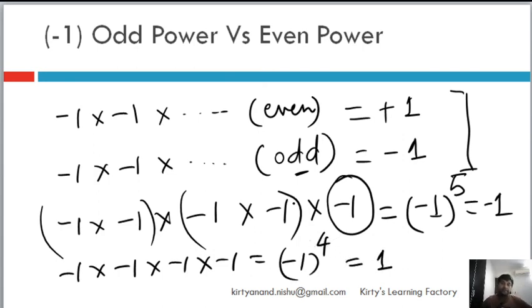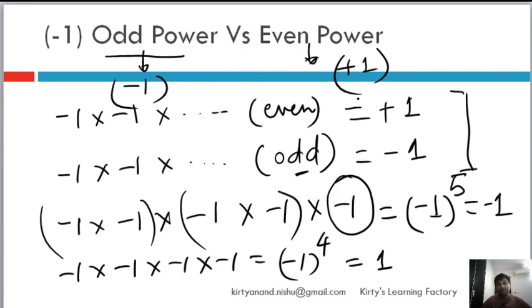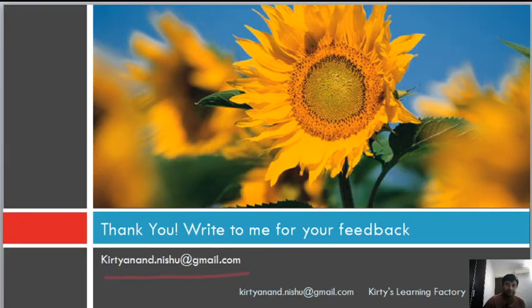So what did we learn is that whenever there is an odd power of -1, the result is -1. Whenever there is an even power of -1, the result is +1. Now, is this result something different from what we studied in the integers? No. But like I said, exponents is a different method to express. So I hope that it is clear. And just understand that if any negative number is raised to an odd power, the result will be negative. And if any negative integer is raised to an even power, the result will be positive. So that's where we finished the first part.